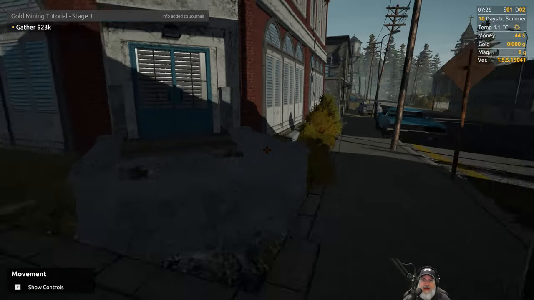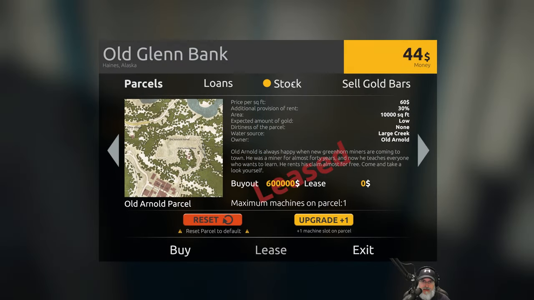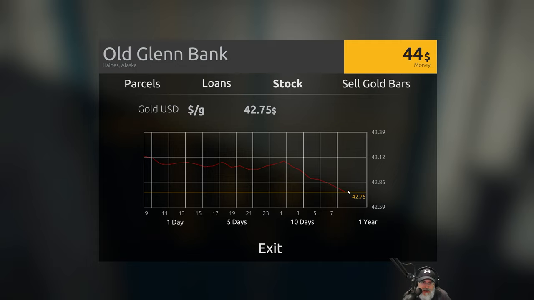All right, guys, we are at the bank, and we got our gold bar with us. So let's take a look at the stock. It definitely has gone up from what it was before. But I wonder if we should sit on this and just go mine for another day and then see what it does tomorrow, because I'd like to see this price go up just a little bit more. Yeah, so I think that's what we'll do.